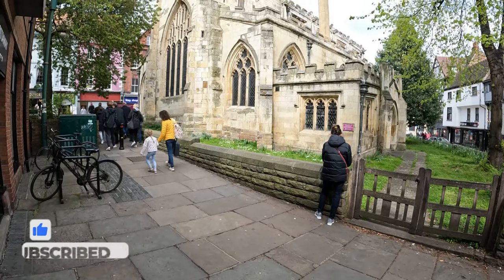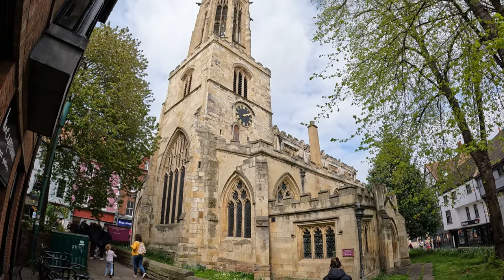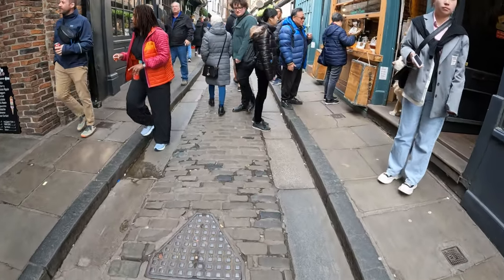We're just going to have a little walk through to the Shambles now and see what we can see in there. We're just coming into the Shambles — originally this was where all the butchers would have been in the old city. The cobbled street down here is made like that with drains on the side so all the blood from the various animals being butchered could drain down, which must have been a beautiful place to walk back in the day.